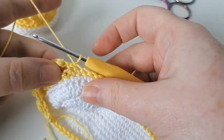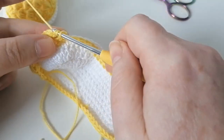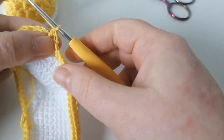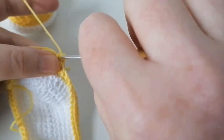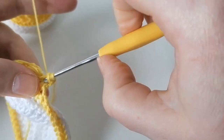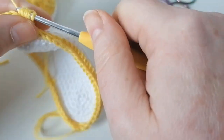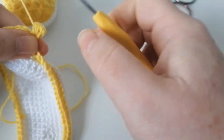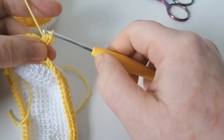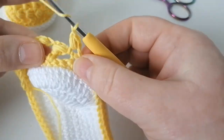So you're going to work a treble directly here into this chain space from the row below. And that's where we're going to work our first bead stitch. So you're going to yarn over, wrap your hook around the post of that treble, pull up a loop a total of three times. So you've got seven loops on your hook. Yarn over, pull through all seven. And chain one.